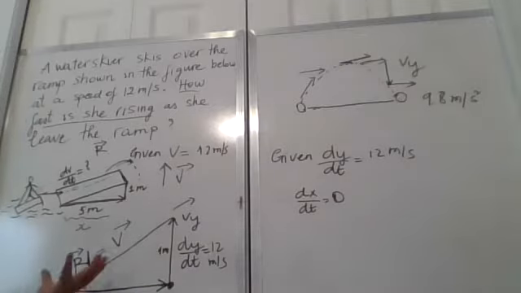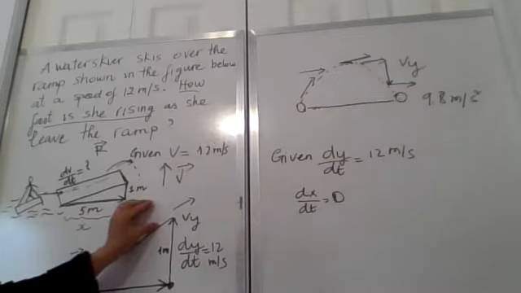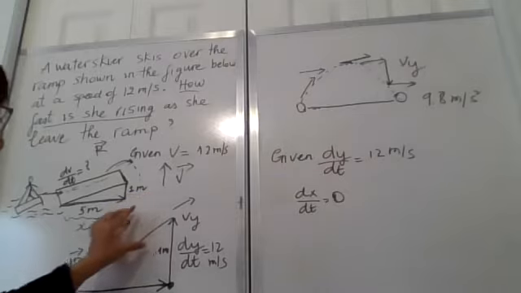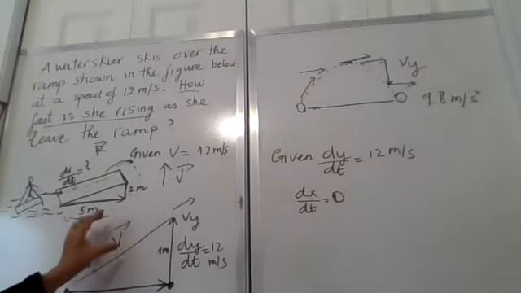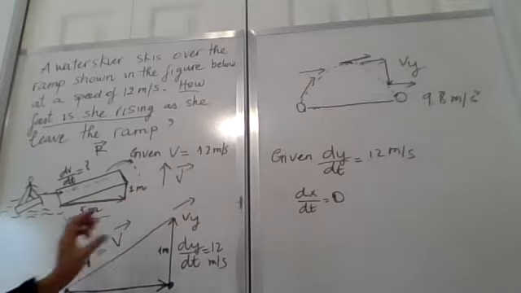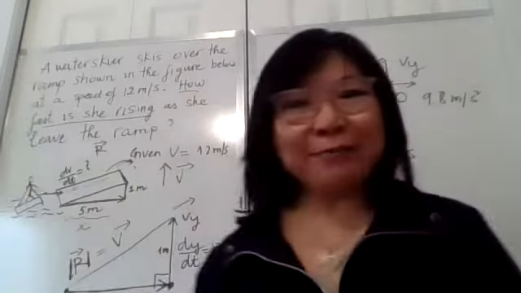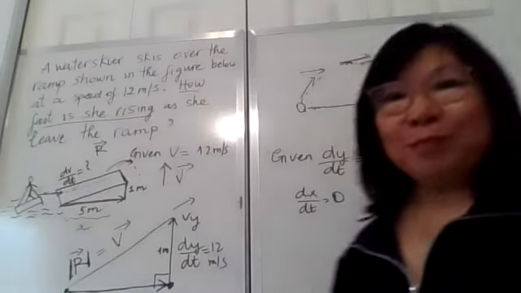However, because we want to find the rate of change of dv over dt, what is the resultant vector component here? What is her speed here? What is the rate of change? How fast does she rise up? So we still have to find dv over dt. Therefore, we still need this diagram, and we still need to show the derivative function we establish.